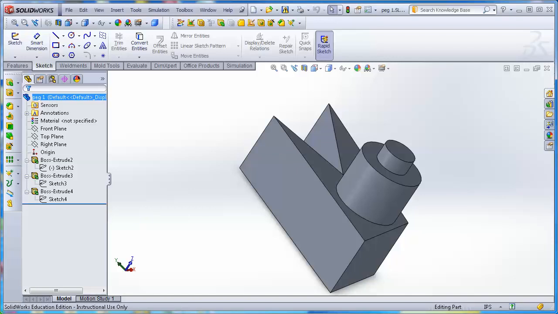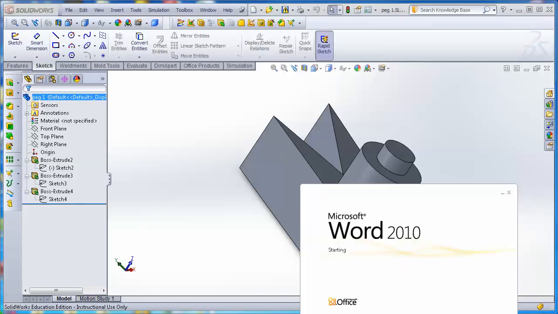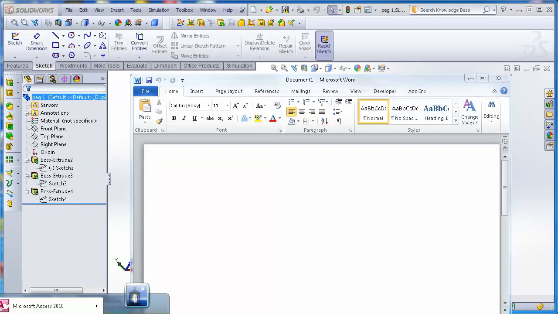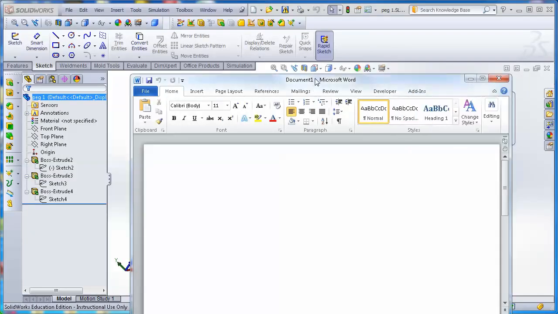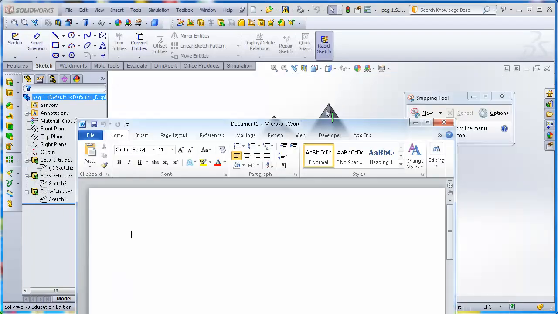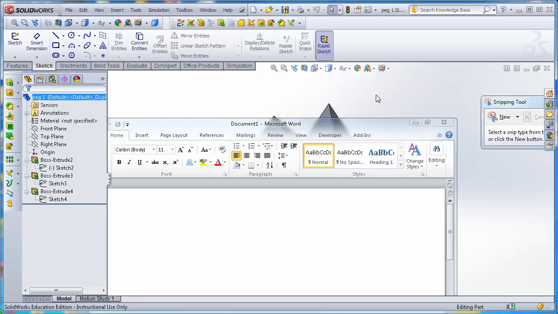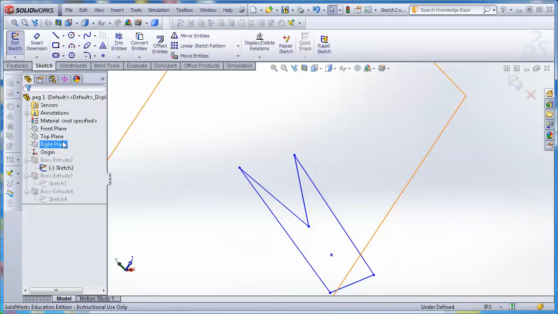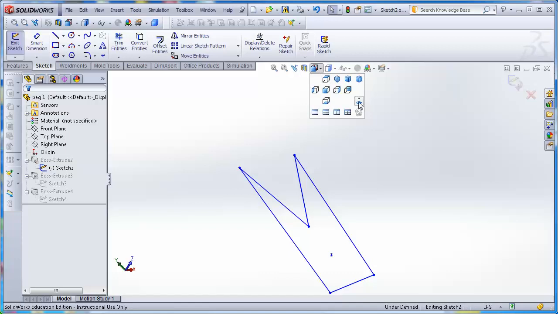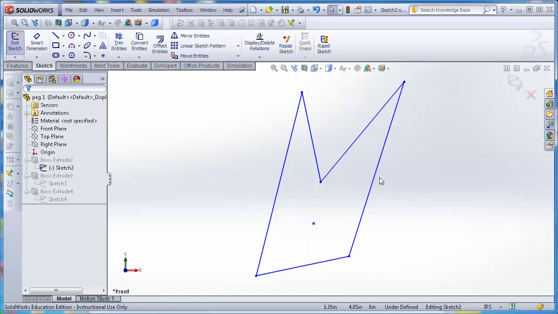I will start Word, and I will start the snipping tool, and I'm going to hit escape because when you start the snipping tool, at least on my machine, it tries to start right away. I'm going to move the snipping tool out of the way. Okay, and so I'm going to look at this first sketch, edit the sketch, view perpendicular, which gives me a nice view of the sketch. This appears to be a part that doesn't have any dimensions on it because someone didn't dimension it. That's okay, that's what this sketch is.